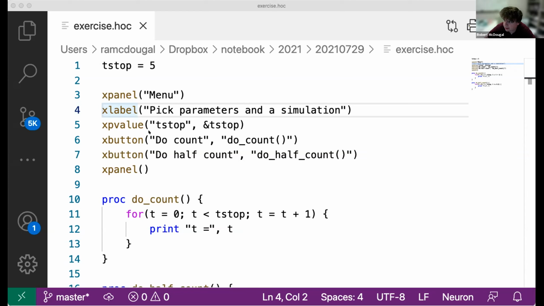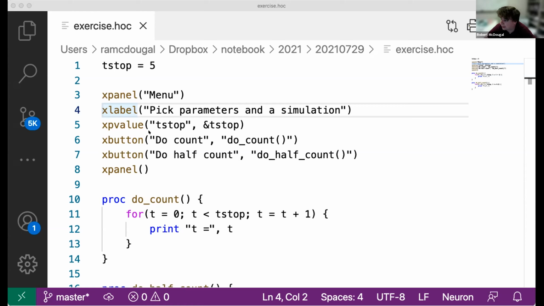The reason I'm wanting to do this, again, you never, ever, ever have to translate from HOC to Python. But we haven't talked about how to write graphical interfaces. I'm not going to talk about how to write graphical interfaces. Maybe I'll make some in a subsequent video at some future date. But you can find examples of things that are in HOC, and can you use them? Can you read it enough to figure out how to do the same thing in Python?